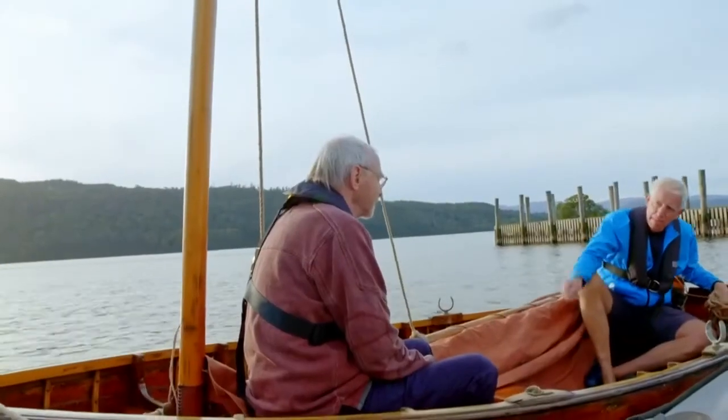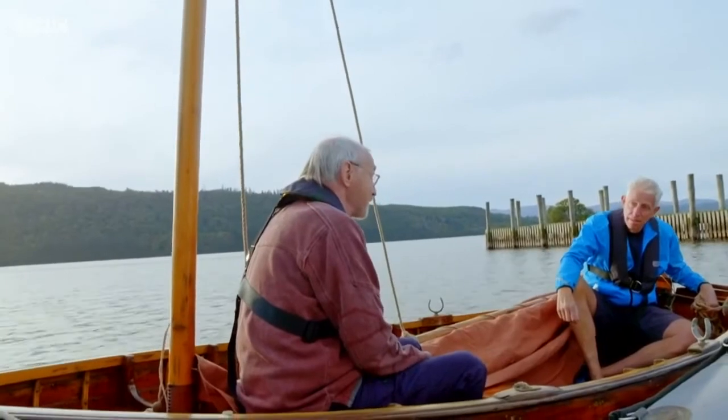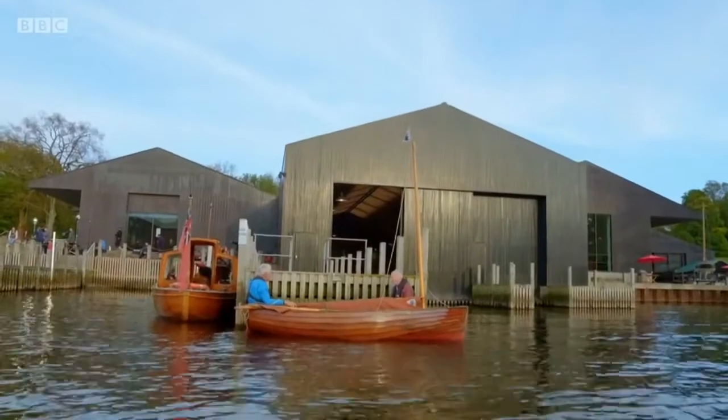And how much did you end up paying for it? Well, the group of us paid £5,500, just under. And our objective is to keep her in the public domain, taking people out sailing. What date is she, about 1920-something? Something like that. I like to think it's about 1930 when the book was published. So that'd be a nice coincidence.